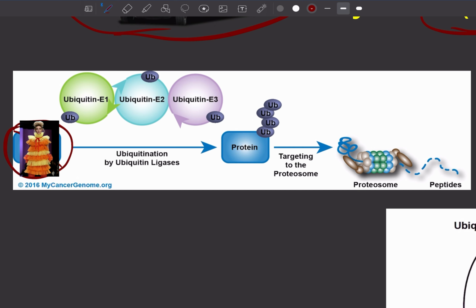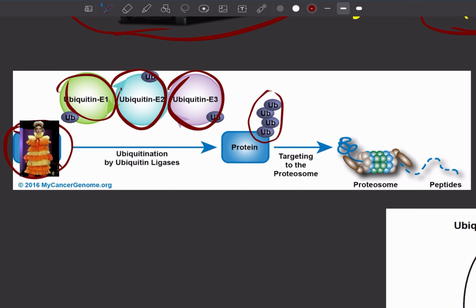So what we have are three enzymes called E1, E2, and E3. Wow, how easy, right? Just 1, 2, 3: E1, E2, E3. Each of these has a certain responsibility within the system to get ubiquitin to tag that target protein. So this non-fashionable faulty protein is considered the target protein. The target protein is the protein that's going to get degraded. It's going to get destroyed because it's not fashionable.